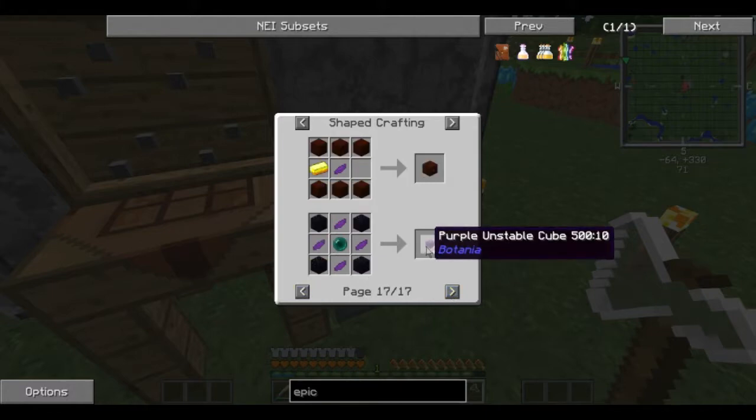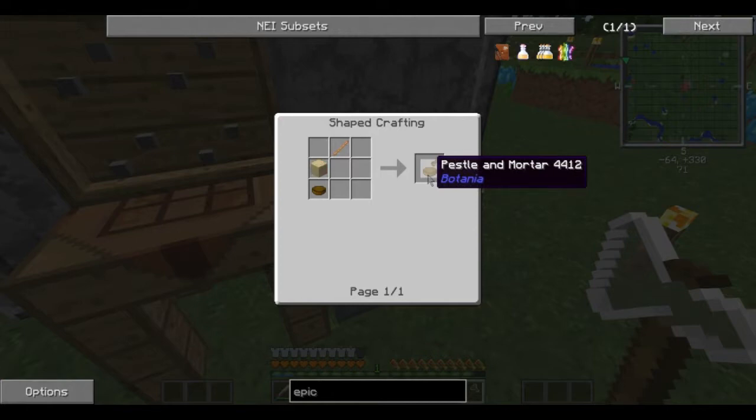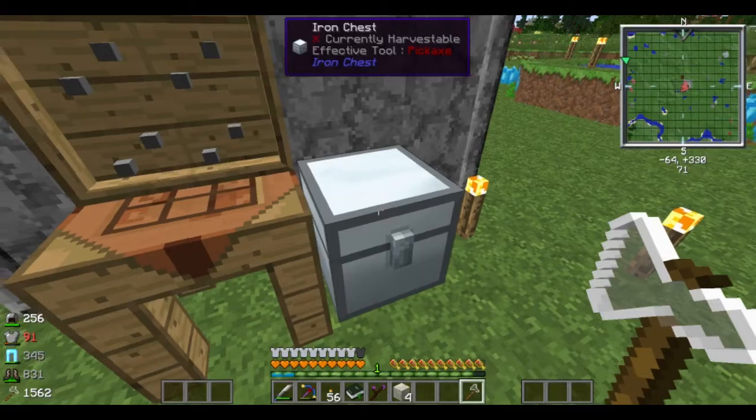What's that? Unstable cube. I have no idea what that does. There we go. You need a mortar and pestle. Pestle and mortar, that's why. It screwed me up. I always call it a mortar and pestle, but they put pestle first. Yeah. Stick, wood, and bowl.